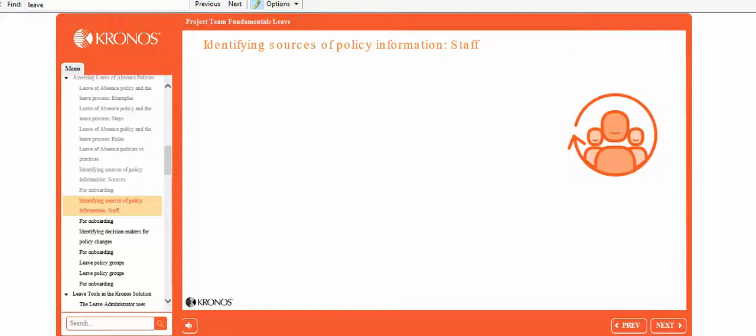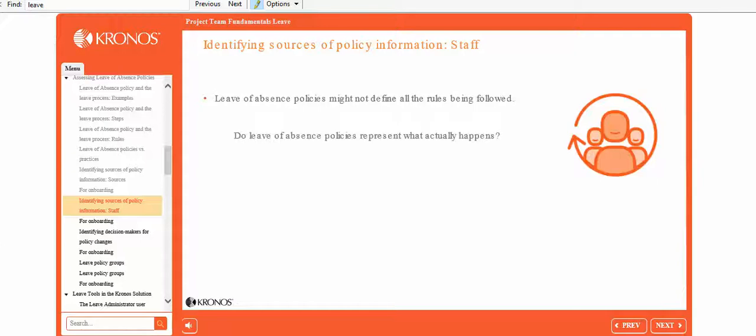Accounting for the organization's undocumented leave of absence practices will be critical to achieve success during absence management onboarding. In most organizations, the written policies don't describe all of the rules that leave administrators follow to manage leave cases. Gathering leave of absence practice information helps to determine whether the leave of absence policies that an organization is onboarding accurately represent what actually happens at the organization. There are practices that should be added to the policies and/or communicated to employees prior to onboarding absence management.